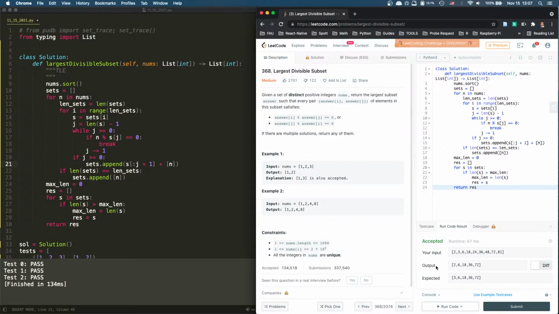Okay, so let's say 2 is the smallest value, and then everybody else must be divisible by 2. So I got this 3, 9, 12, 18, 24, 36. So these are the ones that are divisible by 2. So these are the possible ones to be inside, right? But now 2 is the smallest value. I already eliminated it. So what would be the next smallest value?